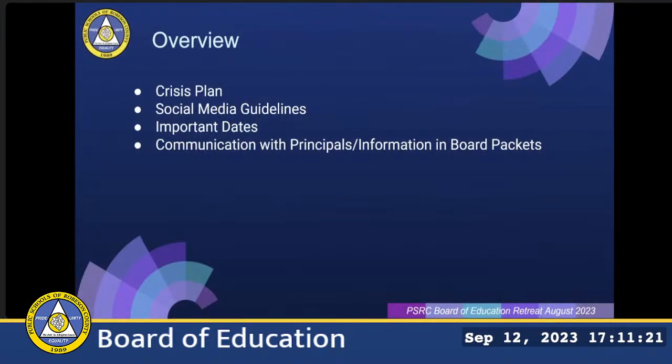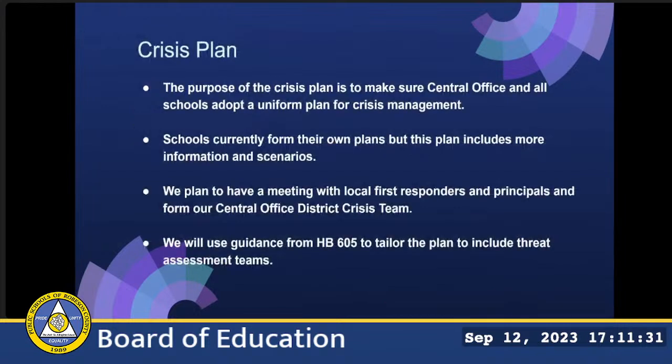We have our crisis plan. All of our schools already have crisis plans in place, but we want a uniform crisis plan to better respond in the time of crisis at different schools. We will have a meeting in October with different individuals like local law enforcement partners, members from the hospital, across multiple agencies, the Lumbee tribe, and we'll talk about different ways that we can maybe revise our draft and make it the best it can be. And then we'll bring it before you for approval.